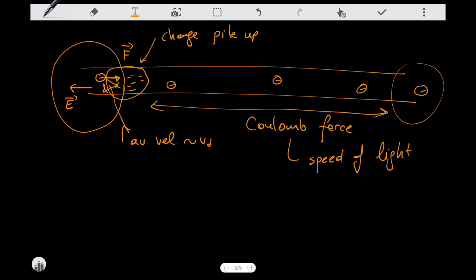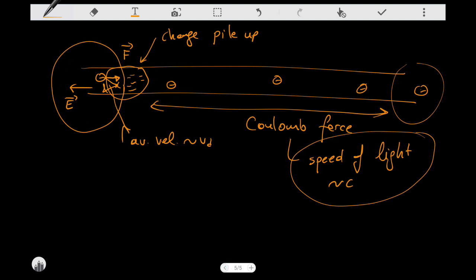We will also say something about this at the end of the semester. So as a result, if you produce a change in the charge density in here, all the other electrons on the wire are going to feel the effect of that change with the signal speed, the speed of light. Essentially this is what we are seeing in our electric circuits. When I turn on the switch, the electron which is next to the light bulb almost instantaneously feels the change that has happened in here.